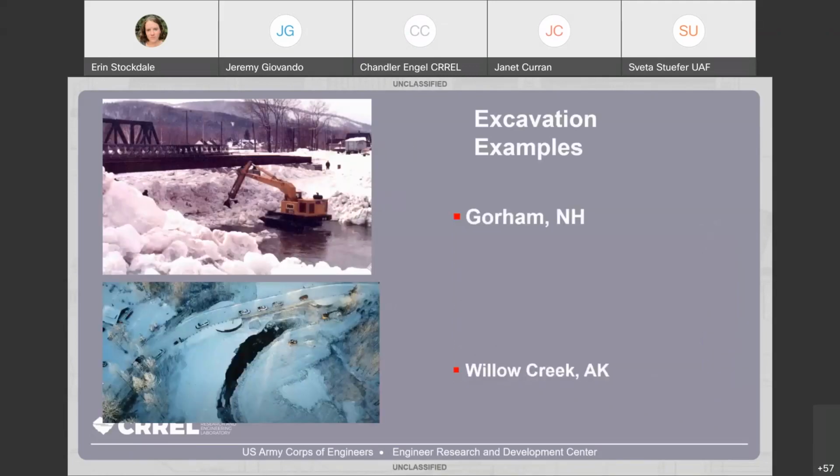So here are a couple examples of excavation of jams. The top one, I'm not sure exactly what the hydraulic situation is there, but that might be a good example of something that's not the best idea to do. The guy's operating this piece of equipment right in the channel, chipping away at this jam. If there's not a lot of water stored upstream of it, it might not be that big of a deal. But if this is holding back some water, it might not be the best solution to be down there in the water.